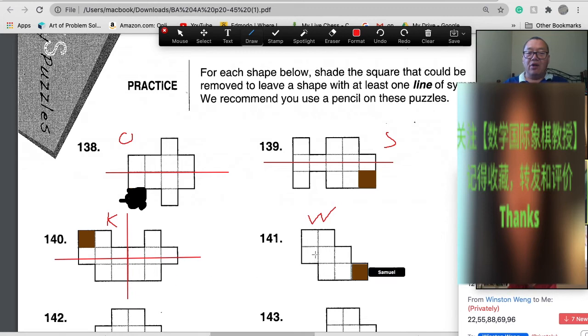Very good. Winston, Samuel, don't draw here. I did not ask you to draw. This is for Winston. Winston, do you have any idea to do this? Everybody think this one. I cannot write. You cannot write, but you can talk. Which square do you want to remove? Everybody, you can draw. Why can't you draw? I give everybody the right. You can draw on my screen. See, Samuel, Kimberly, Oliver, all can draw. Why can't you draw?